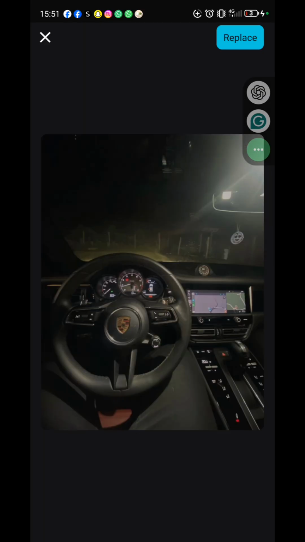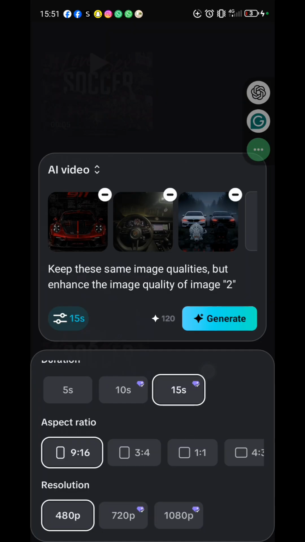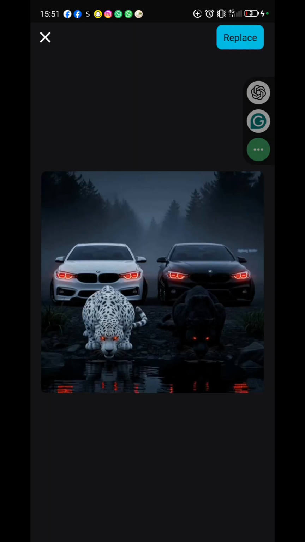As you can see, the inside here, it's nighttime, so they will drive to a location, and they will be on the other side of these two BMWs here and this Puma, and I'm not even sure what animal that is. Or they will meet them on the same side.